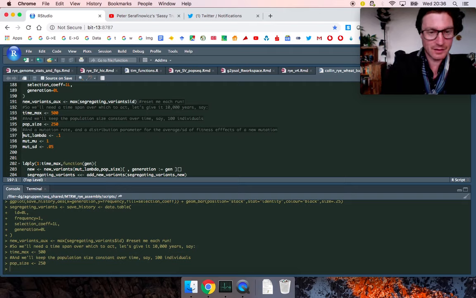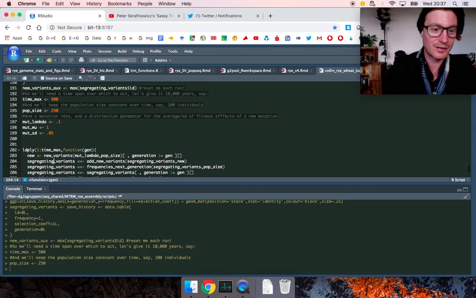And then these are the parameters affecting the introduction of new variants, mutation, if you like. So the lambda is how many new variants per generation. I've set it to 0.1. The average number is actually less than 1 per generation. So we expect to go through a number of generations until we see a new variant introduced. And then on average, this reflects the selection coefficient of any mutation. So on average, mu is 1, and the standard deviation is just 0.5, very low. So they're usually very, very close to neutral.